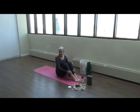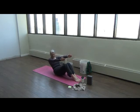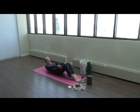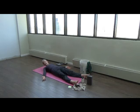Come to sitting with the knees bent onto the mat. And once again, bring your palms facing each other and very gently roll down or grab onto the back of your thighs. Straighten your legs. Your arms up to the side.